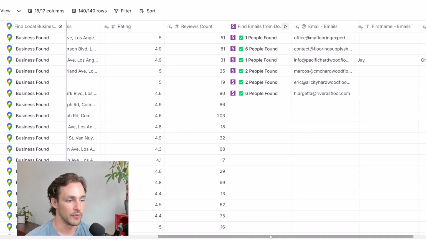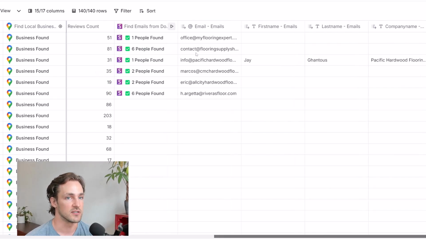The next step you want to do here, because we only have our one field here, even though we have 6 people found, is that we don't want to miss out on reaching out to those. There's a way that you can actually get these into their own rows, and I'm going to show you how to do that in a second. But I want to touch on this other data really quickly.